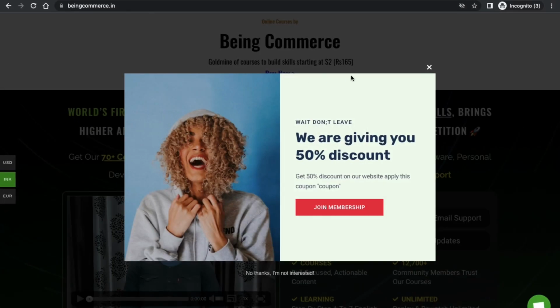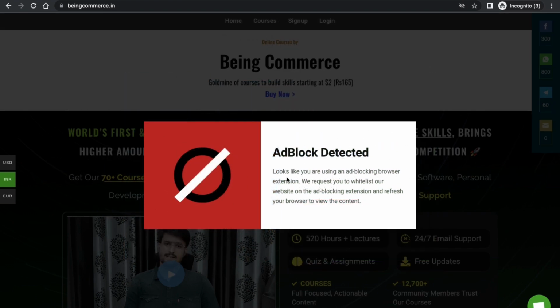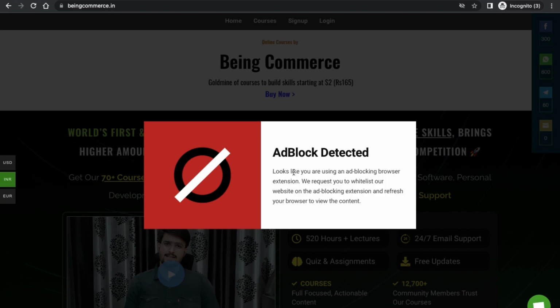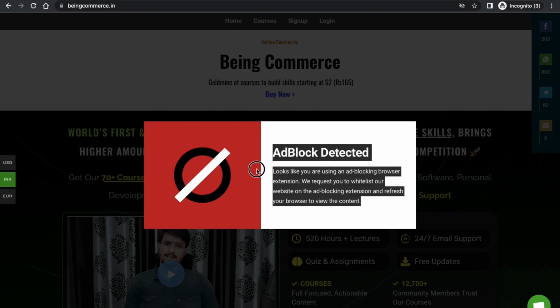and they can sign up for your email list. You can also create this type of informational pop-up where you can display a discount or some notification, and you can put one button so people can take action. Also, you can create this type of ad block detected pop-up. Some users put an ad blocker on their browser, so this notification will help your website visitors whitelist your domain or your website from the ad block detector.